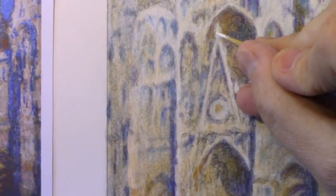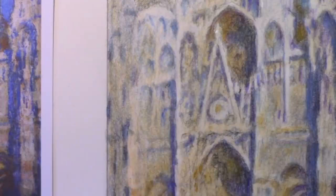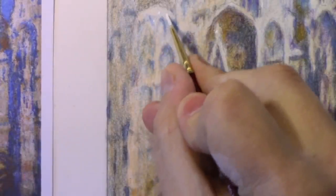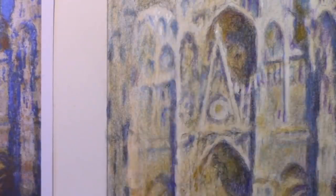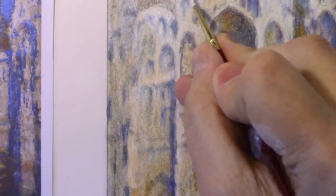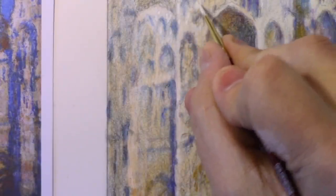I didn't want to get too tight and have the whole thing end up out of focus, but I'm taking this white gouache and, wherever I see the brighter whites in the original oil painting, I'm the guy doing an illustration, not Monet. I'm going in and adding little drops. And the nice thing about this is this is maybe the closest to imitating oil paint out of all the different media that I've used today. Opaque white gouache really does fairly successfully imitate the look of white oil paint.